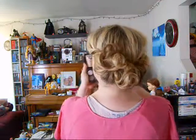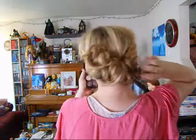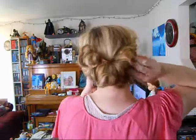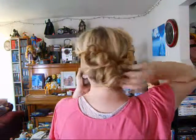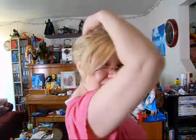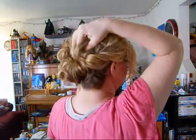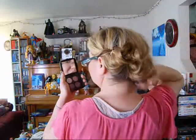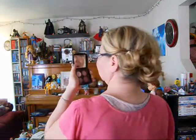Okay, I'm just going to take a look at the back. I just want to mess it up a little, give it that bit of messiness. And then I like to grab the tail and loosen that up a little bit, so it doesn't look tight along the head. And there we go.